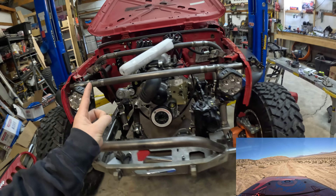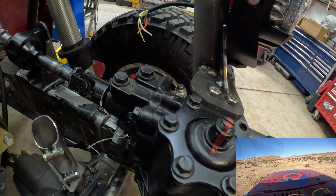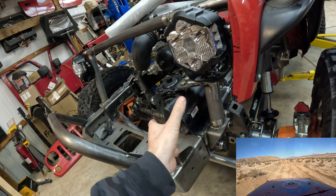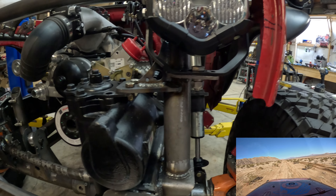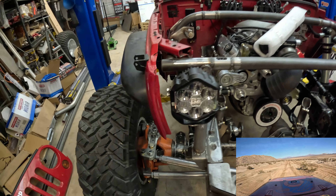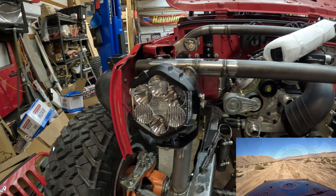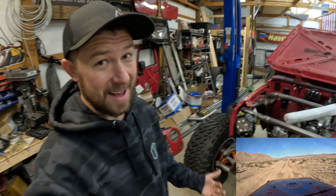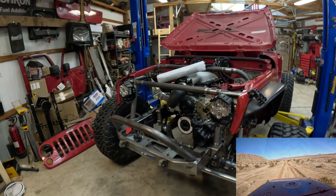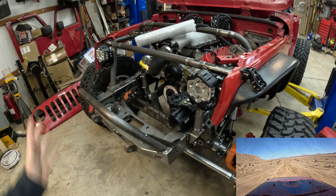So what have we gotten done recently? We tied in our steering box to the cage - it's removable so we can still pull off the steering box, but that tie-in turned out really nice; it's going to stabilize the box and distribute the stress from the steering box throughout the chassis a lot better. Made some really slick headlight mounts over here, incorporating all three bolts on the pivot point so these aren't going anywhere. These are the brand-new Harbor Freight Rock Sport Edge lights - they actually debuted them at SEMA. These are the six-inch version; the guys at Harbor Freight wanted to see them on the race Jeep, and they look really well built.